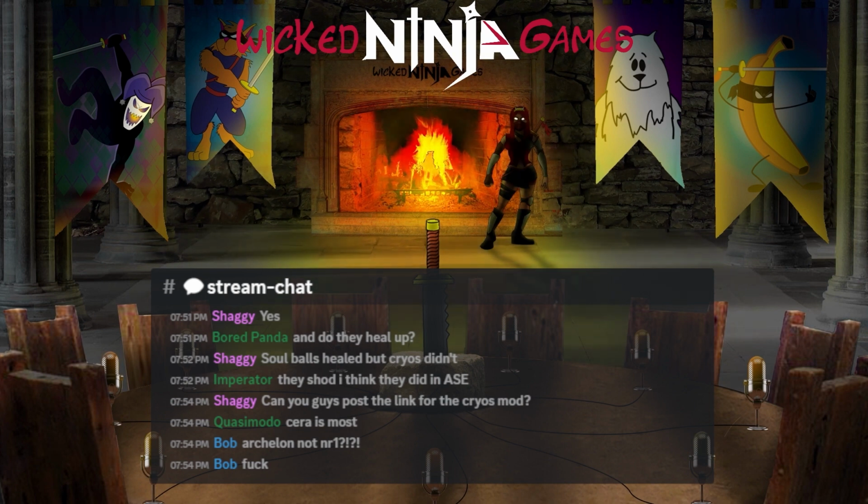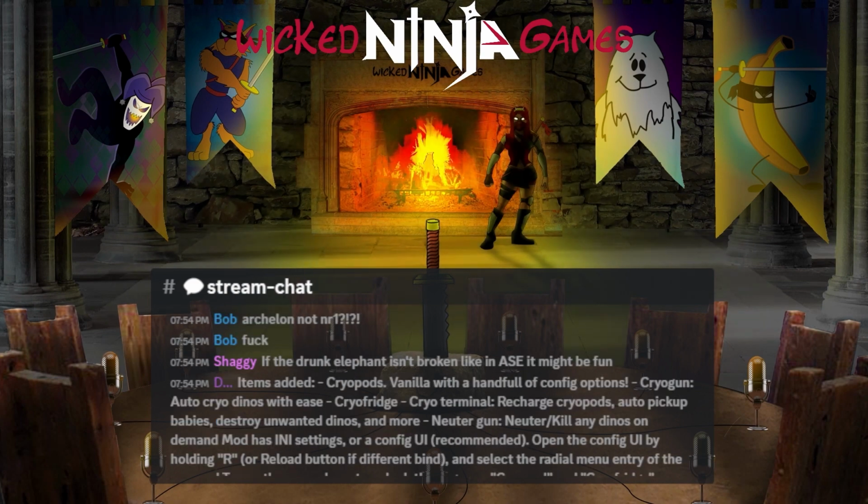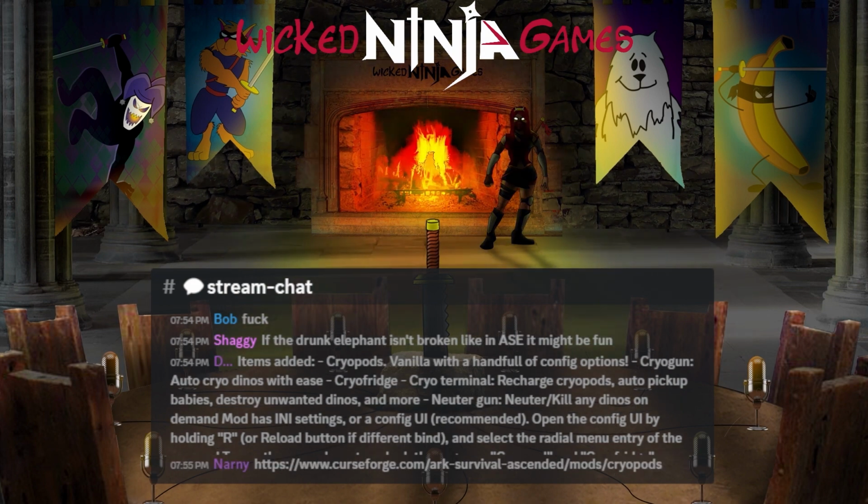So other than the primal item paths, the engram entities, the spawn commands, and the ini settings, the description on the mod page, just so you are all aware, is that. But you don't need any of that because you get to the config by holding down R. So ini configs are a thing of the past. I think that's the one, isn't it, for the people who want the link? Yeah.